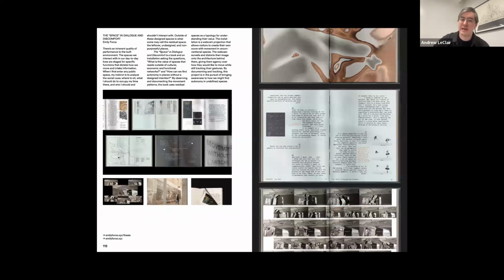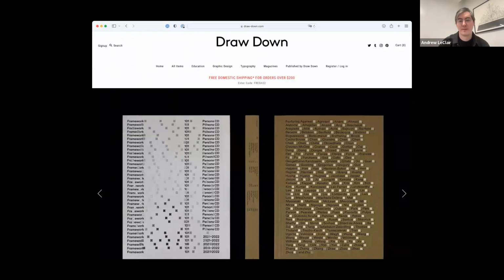And then we also added the capability to feature a project by adding a full bleed page or a full bleed spread, which would allow us to have one of the images appear a little bit larger. And that became something to feature some student work a little bit more in the student work section. And the other exciting thing that we did with Framework was we partnered with Drawdown, who has been a great partner and is handling distribution and spreading the word about the book. And so that's an ongoing collaboration that we have with them.